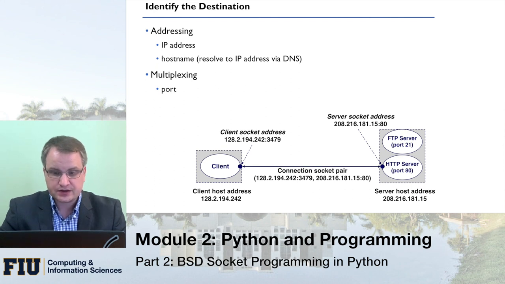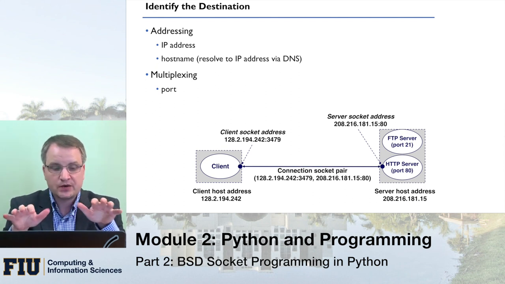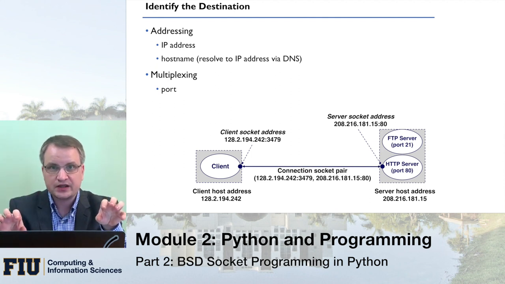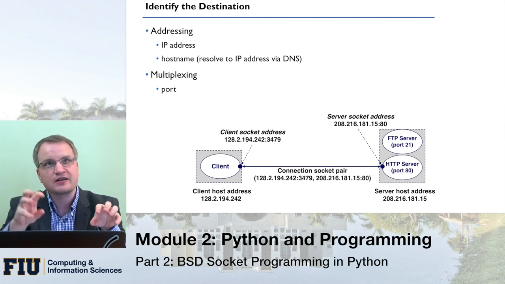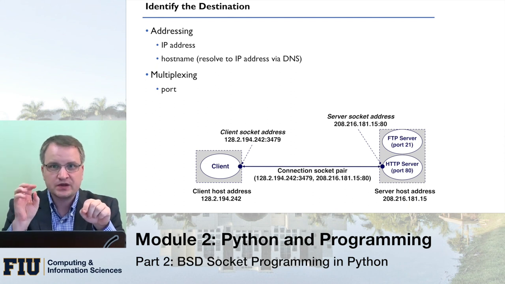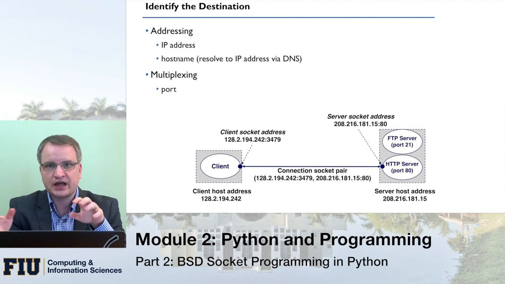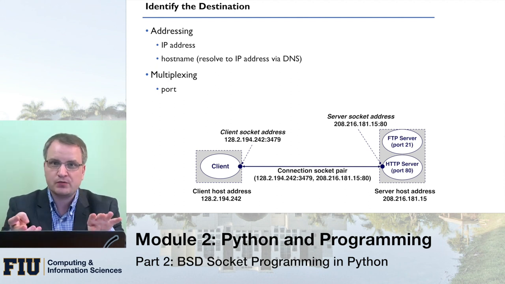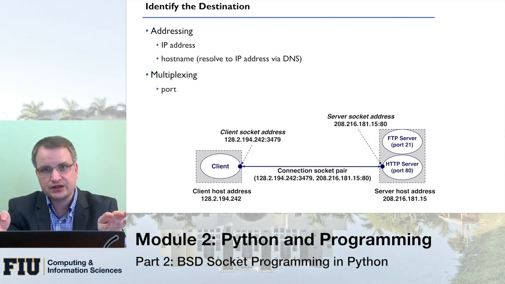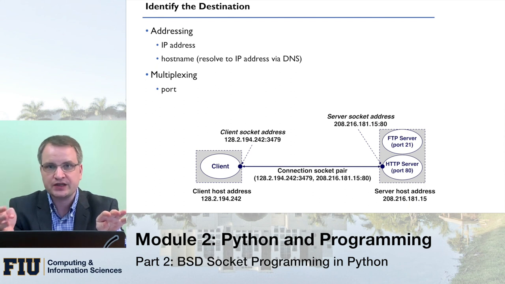And just in case, remember when we're talking about sockets, we're going to have a client socket, we're going to have a server socket, and we're actually going to have a client socket inside the server. I will talk a little bit more about that in a few moments. Again, remember that each socket is identified, for the TCP case, by all four components: a source port, source IP address, destination port, and destination IP address. So that would be the tuple for TCP.